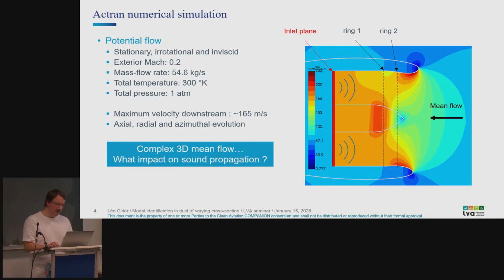The idea was first to use Actran simulation because it's the closest to the simple analytical model, where we can see each mode individually at each frequency. You're right, it's not a real model breakdown, but more to say if we have the right shape of the modes compared to what we see in the simulation. Then going to a more sophisticated simulation to see if it works with a more realistic flow before applying it to experimental results. So the only truth will come from the experiment for sure.